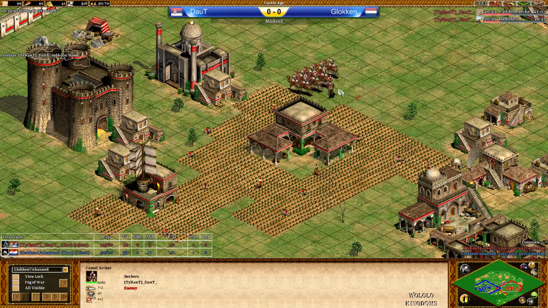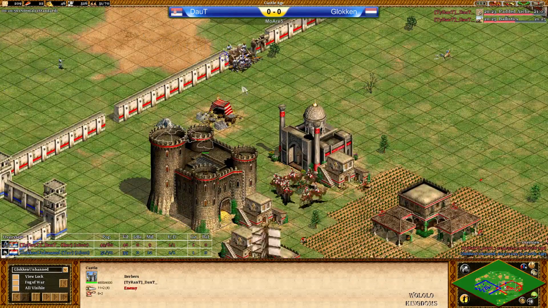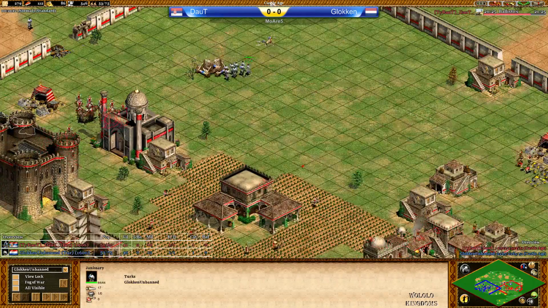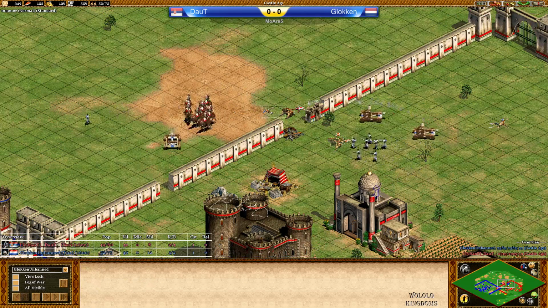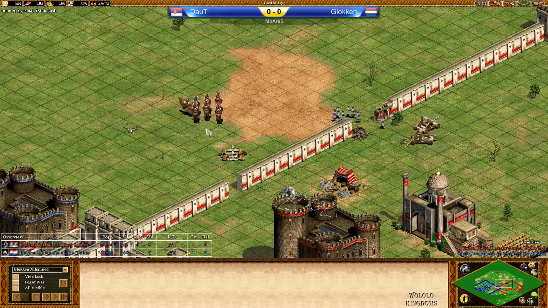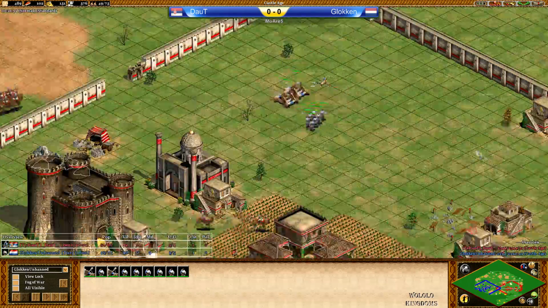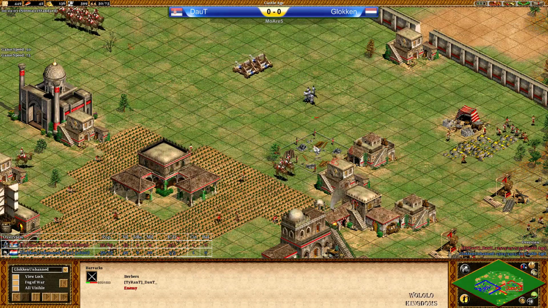Now DauT is going for more and more of those camel archers, and he's waiting for the right time to take the fight. Glocken finally going in, and he's going to try and do the damage here. He needs to stay close to his Mangonels, and that's one Janissary going down, one from one camel archer, but one Mangonel dropping, and a Janissary as well. So Glocken actually cannot reinforce here really, and DauT is going to send more of those camel archers.